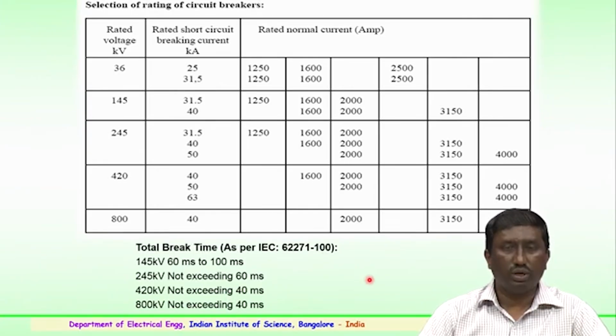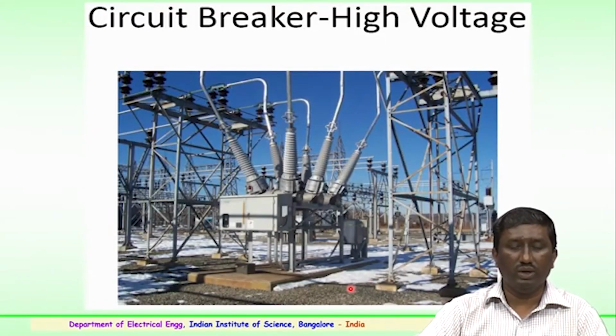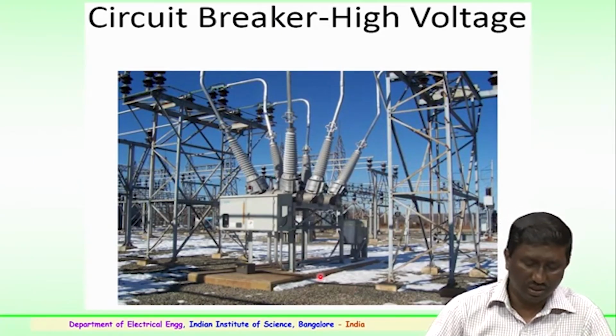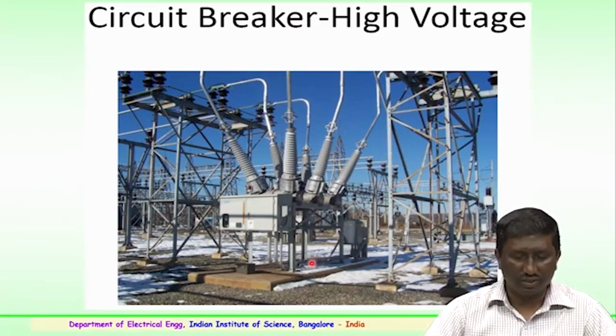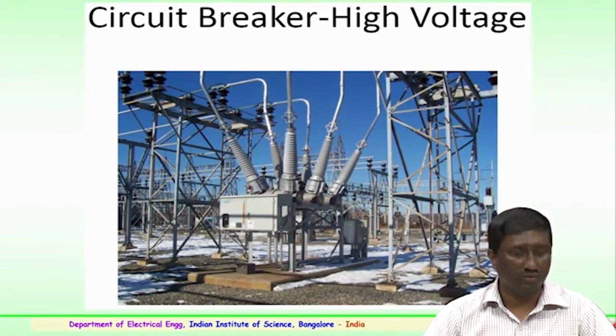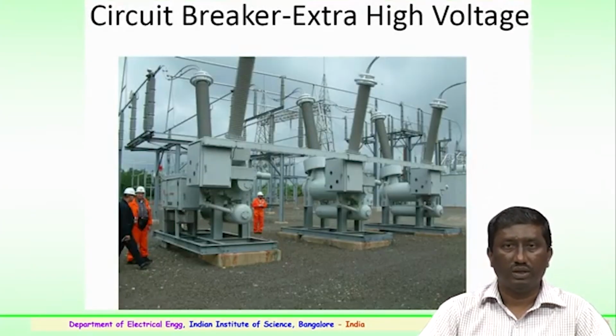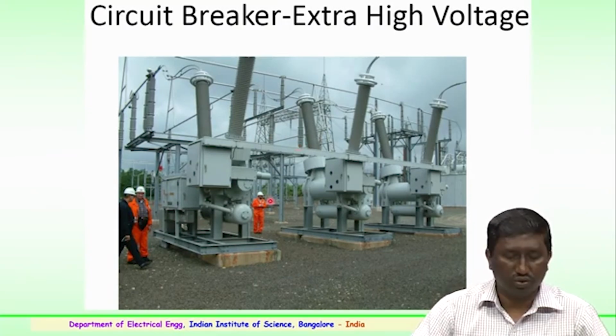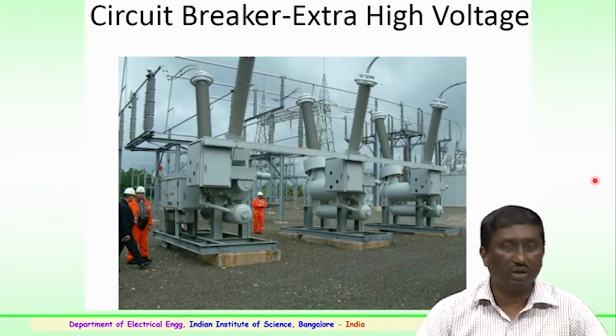So, these are the total break times as per the international commission which have been specified for the selection of the circuit breaker ratings. This is a typical example of how a high voltage or extra high voltage circuit breaker looks. You can see it has to perform various functions as mentioned earlier, such a huge equipment which is to be in the circuit, and it has to properly function either in making or breaking of the circuit whenever it is required. This again is one of the typical examples of an extra high voltage circuit breaker which is being employed for very high voltage or ultra high voltage levels.